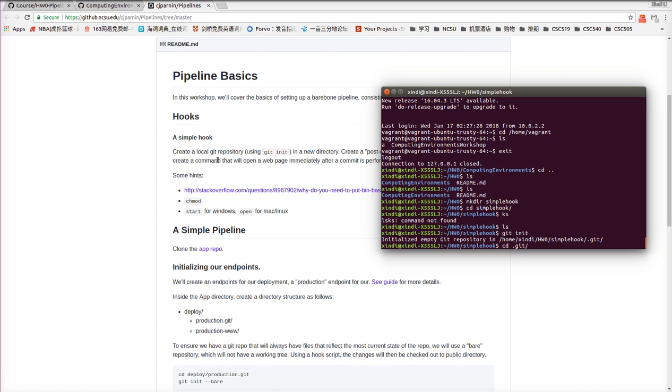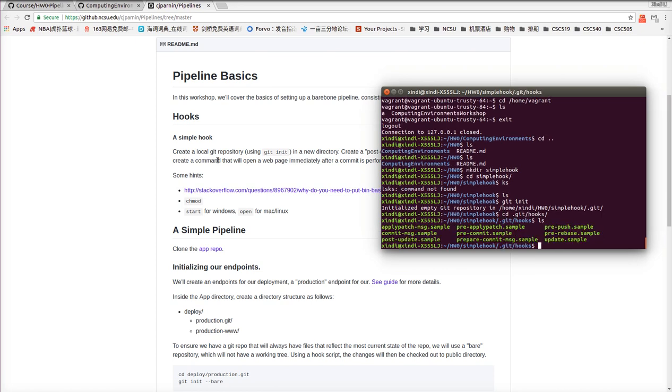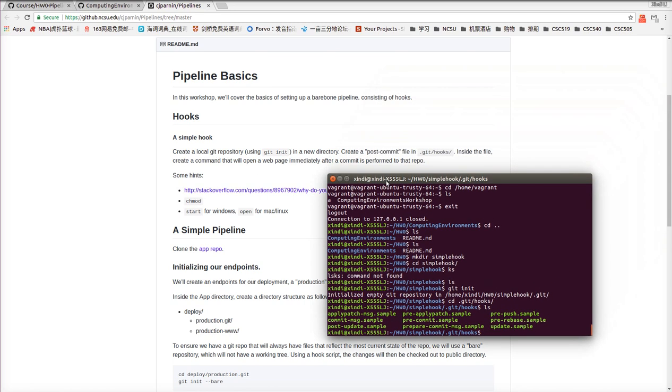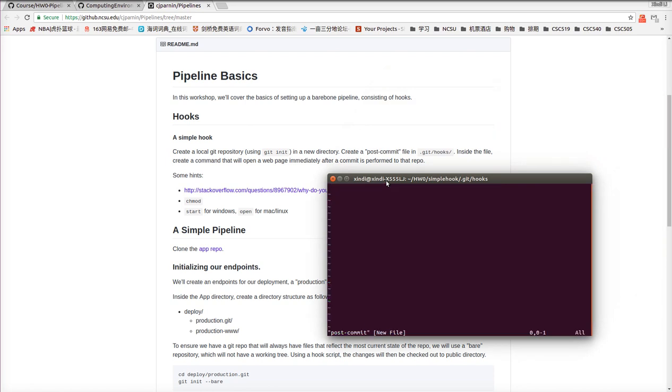And go to .git/hooks, and we need to create a new hook called post-commit. First we need to add a header to make it a bash script.